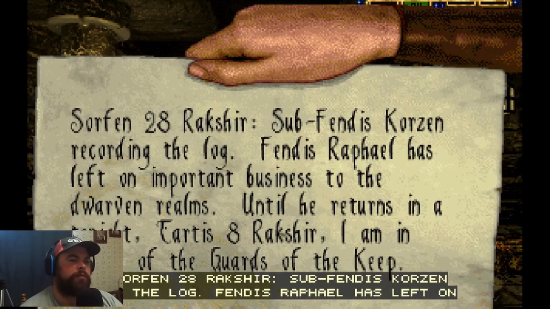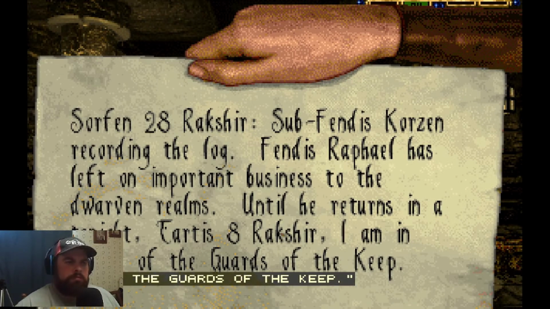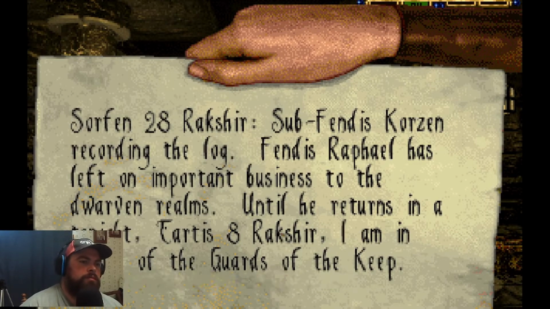Sorsen 28 Rakshir. Sub Fendus Korsen recording the log. Fendus Raphael has left on important business to the Dwarven Realms. Until he returns in a Tennight, TARDIS 8 Rakshir, I am in charge of the guards of the keep.